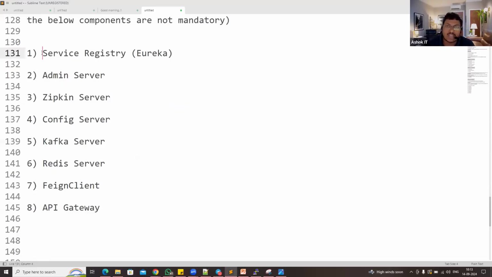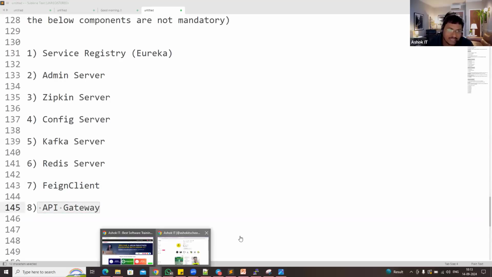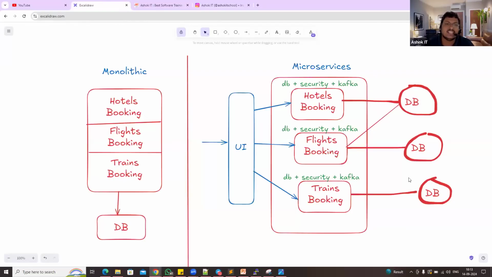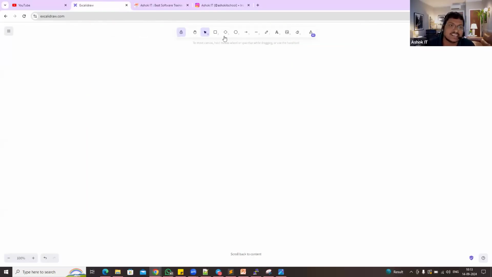Generally, a service registry, admin server, Zipkin server, config server, Kafka server, Redis server, Feign client, and API gateway will be available. Let me show you the microservices architecture diagrammatically.